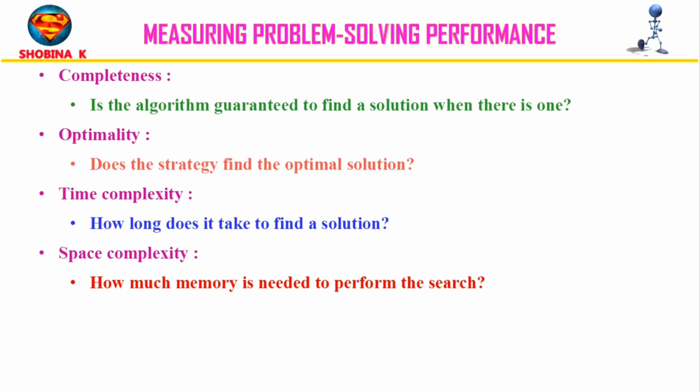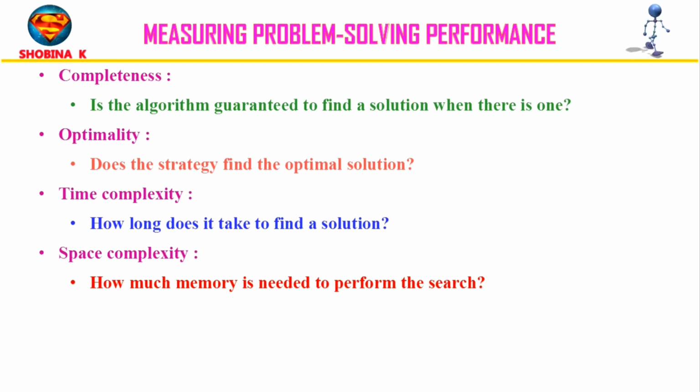And next, the optimality. Search algorithms are also characterized by optimal solutions. These are the best solutions given by the search algorithm at the lowest path cost. That is, if a solution found by an algorithm is guaranteed to be the best solution at the lowest path cost among all other solutions, then such a solution is said to be an optimal solution.